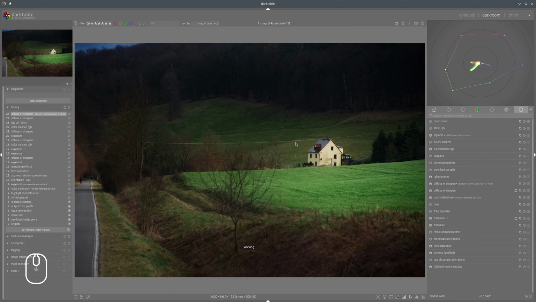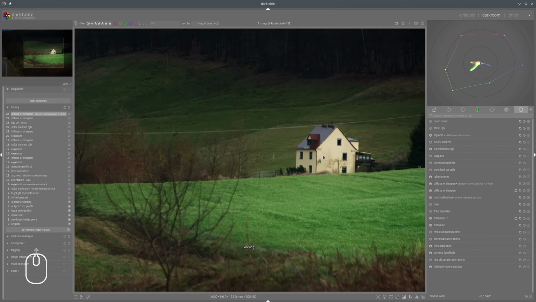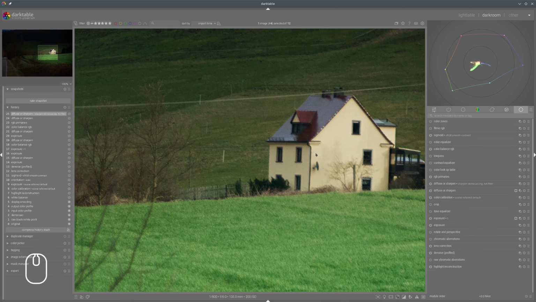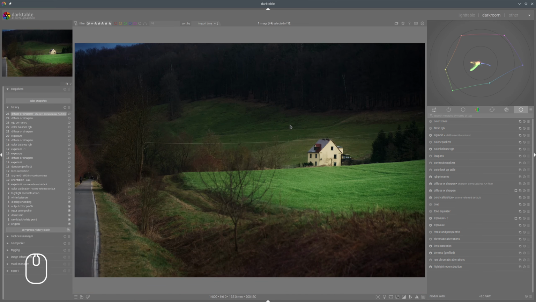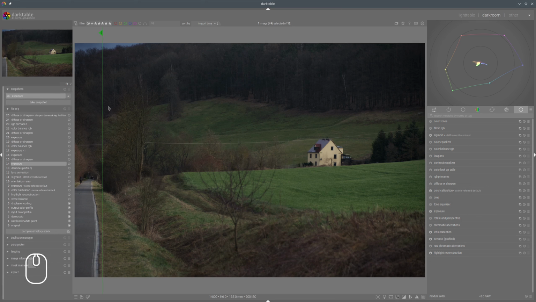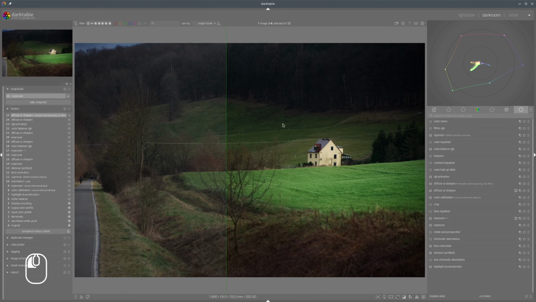I'm not a fan of sharpening because you don't look at the photo 5 centimeters from the canvas. You want to have the impression from a bit higher distance. Okay, so one more before and after, just to be sure that you see the difference. Yeah, that's now quite nice. We have nice depth of the scene now. Okay, next example.